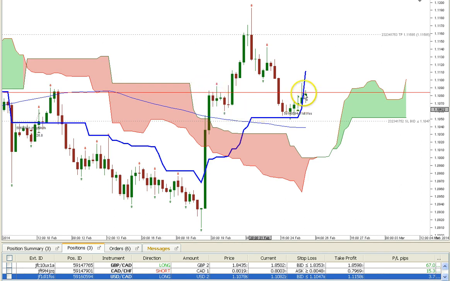And now you can see how much divergence we have here. Look how high above price the Kijun-sen is. So this trade is basically done. I'm going to get out of this trade really because I don't think it's going to go any higher. I have to go by my rules and the things that I see to open and close trades. And this is really a big divergence here.